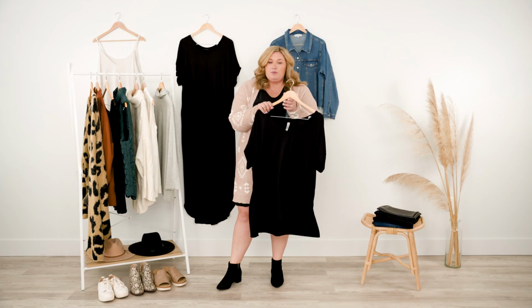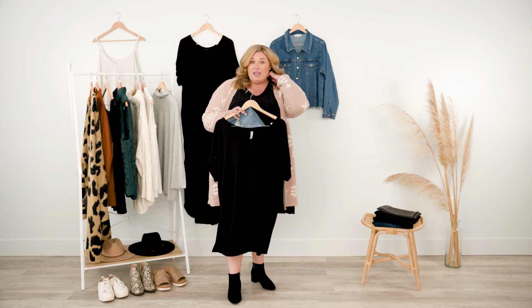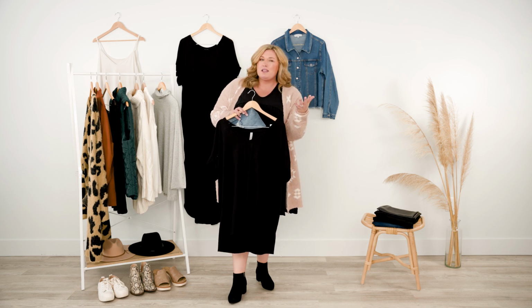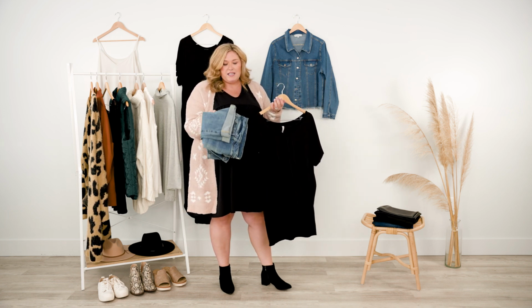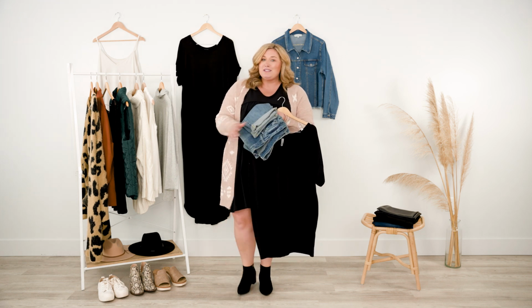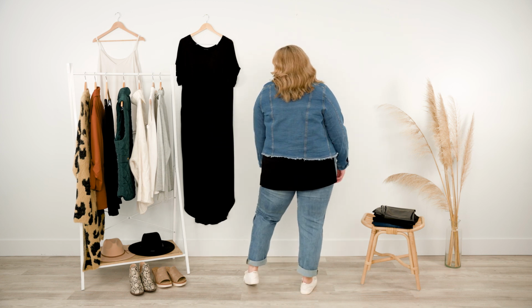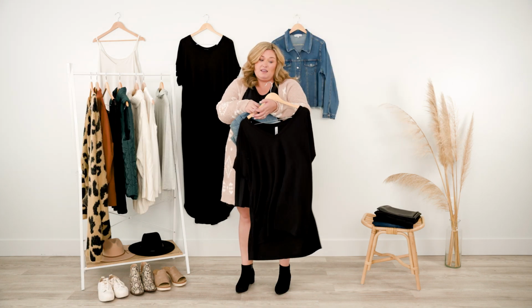So for the next look, we're going to stick with this top, and I'm going to stick with these jeans because of this denim jacket behind me. Denim on denim is such a big thing. It's been a big thing in the past, sort of went out of style, but I think it's a great way to do basics, and you look really put together too. So throw this denim jacket over your basic top, with your medium wash jeans. These are rolled on the bottom, so that tells me that these are perfect for white sneakers. White sneakers are also something that can get you through so many different looks, but that's just another look with this basic black top.